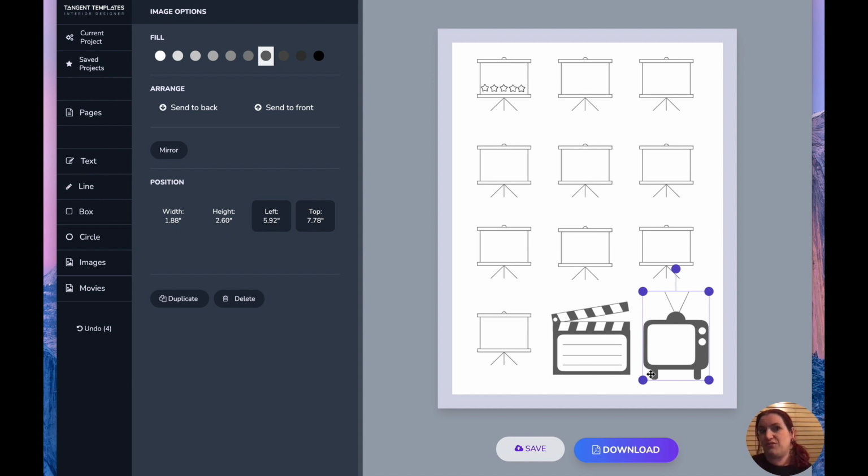Another thing you could use it for, I know some people have done things like quarantine journals or staying at home lockdown journals. A TV page would be perfect for that. In fact, several TV pages. You could probably also include it in a regular daily or weekly planner as well to have your TV plan for the month. I know a lot of people put a lot of thought into what they're going to watch on Netflix or Hulu or anything like that.